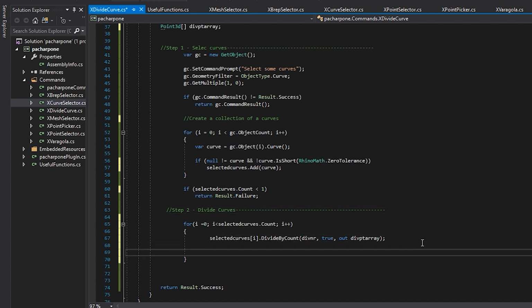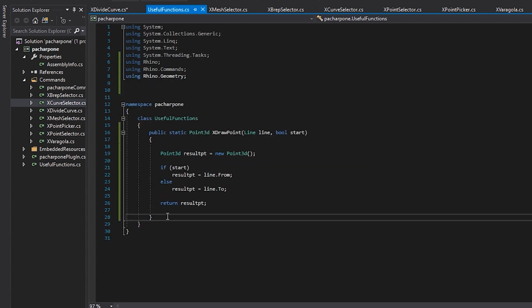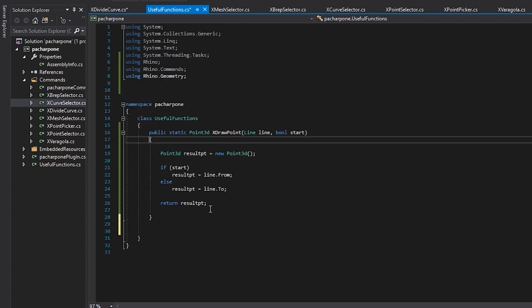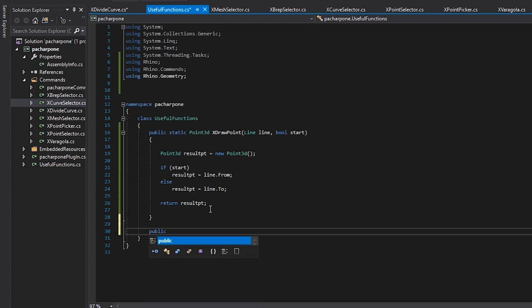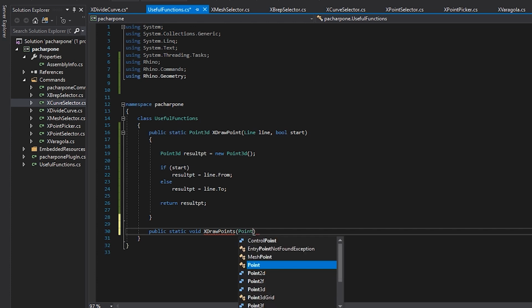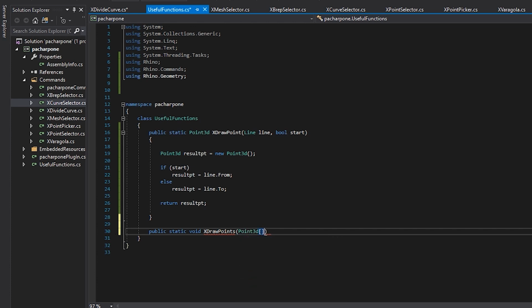Why not use our useful function to draw points, right? But as you see, we have a draw point, a single point function, which doesn't really fit, and we're kind of passing lines. So why don't we go fast here and make another function that will draw points? What you will want to do every time, what I don't do here because I want to speed things up, is the following. First of all, this function can be void. We will call it draw points, and we will pass it the point array, the one that we just got there. We'll use the same type, call it point, and I will pass the Rhino document of the Rhino doc class.